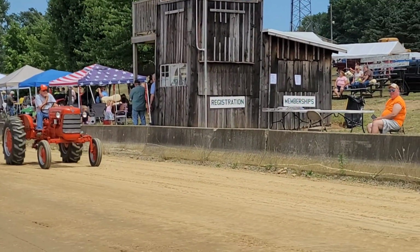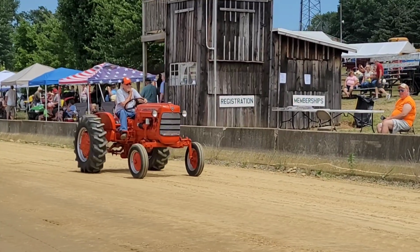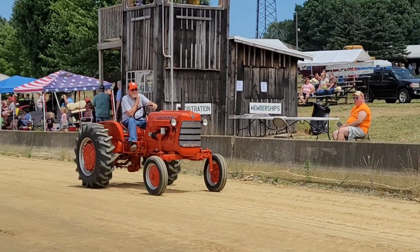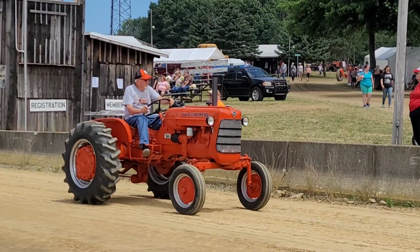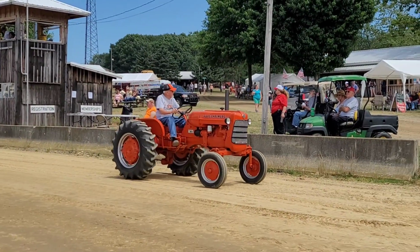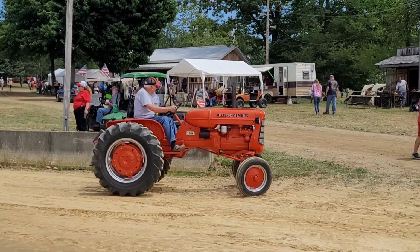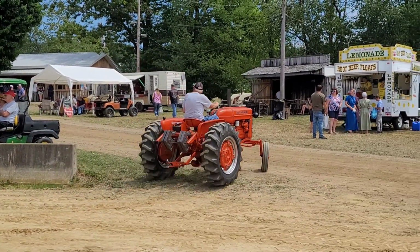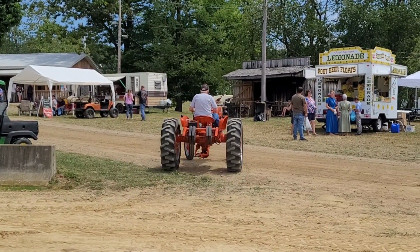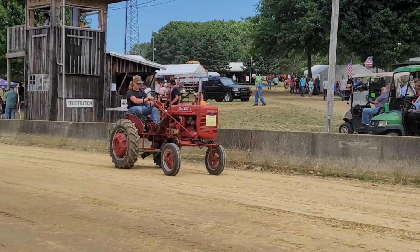Now this is a guy that was the previous owner of my Farmall A. Right there you go. Looks like a D12. We saw one of these plow in the Chautauqua County Club. It's the first time I ever saw a D12 plow, but it pulled a 2 bottom, and I believe he'll be pulling today. We got a Farmall A. They think they said the 1939 model.